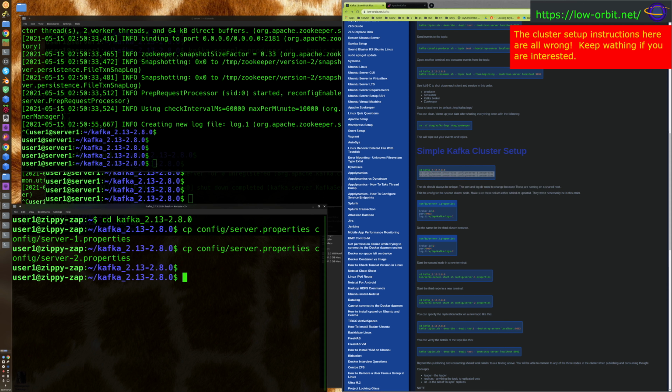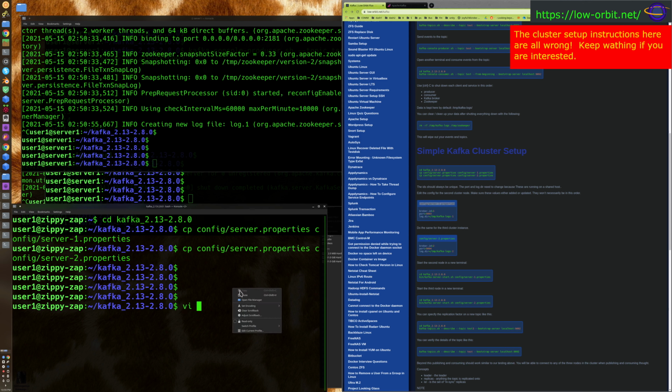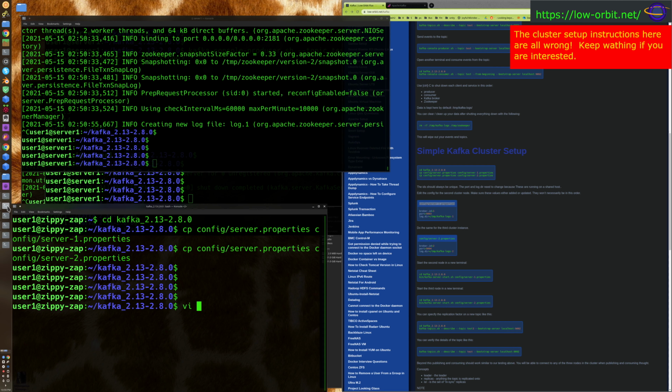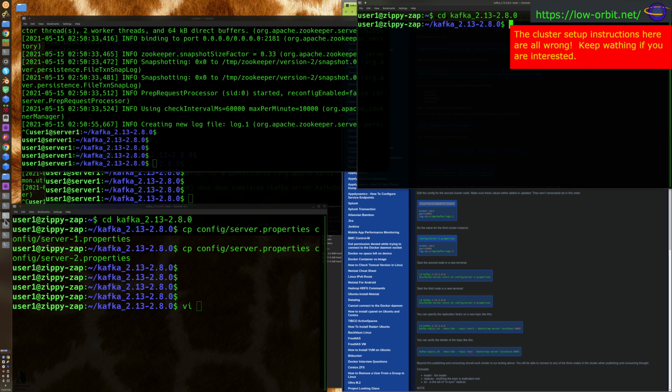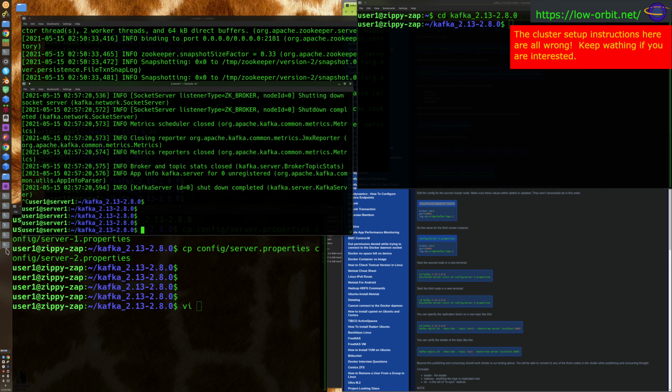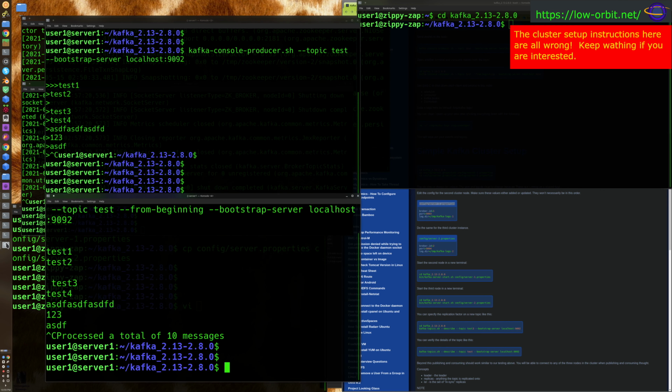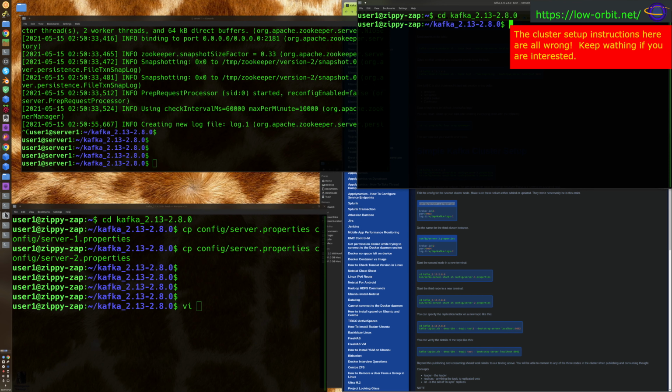I mean, you would need separate config files anyways. All right, so basically what goes in the config file, we'll show you that. So let's VI this file, and this is not good. Oh, you know what? That's funny actually. So I'm on server 1, and I don't want to. All right, so everything's on server 1 except these 2 terminals right here. This is a good thing I caught this. This would cause some chaos.